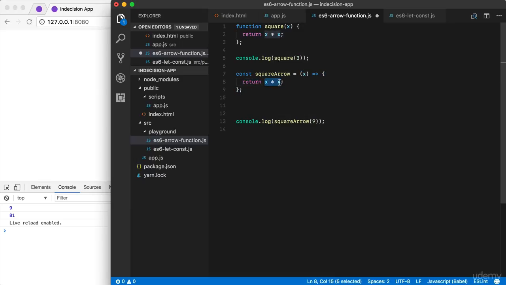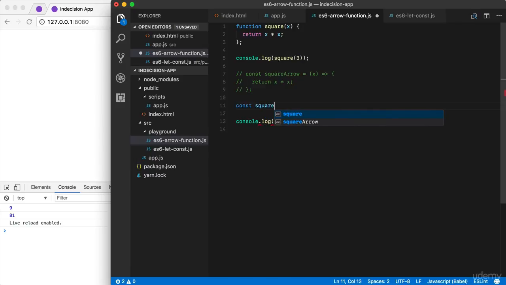The expression could be another function call. It could be a math operator like we have here. Maybe we call some method on an array or a string. As long as we just have a single expression whose value we're returning, we can actually switch this over to using the new concise syntax. Now I'm going to comment out this function since we want to reuse that name. I'm going to comment it out, and down below, we can go ahead and actually create the new one.